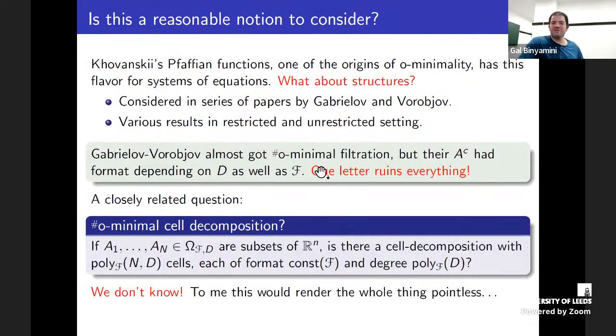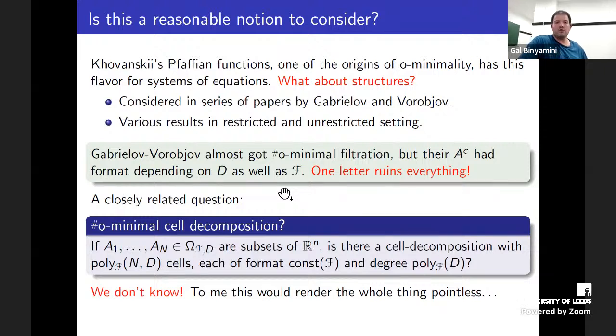So this one letter ruins everything. The fact that your format depends on the degree makes all the rest stop working. And it wasn't some oversight. We really don't know how to prove that the complement has a format not depending on D, at least not with their filtration. It's a real problem that we still have.